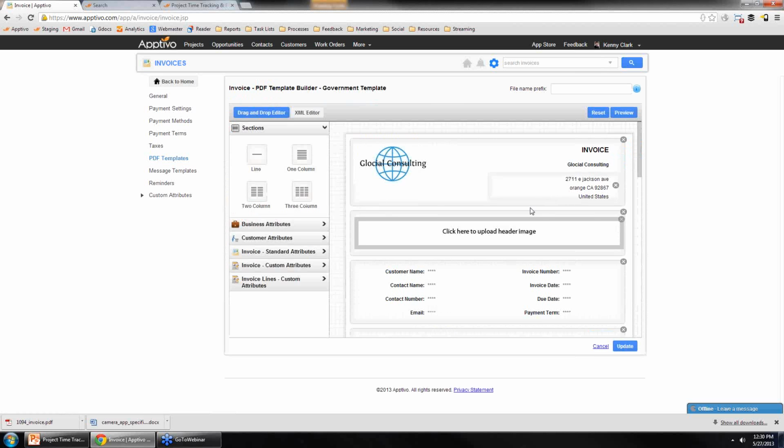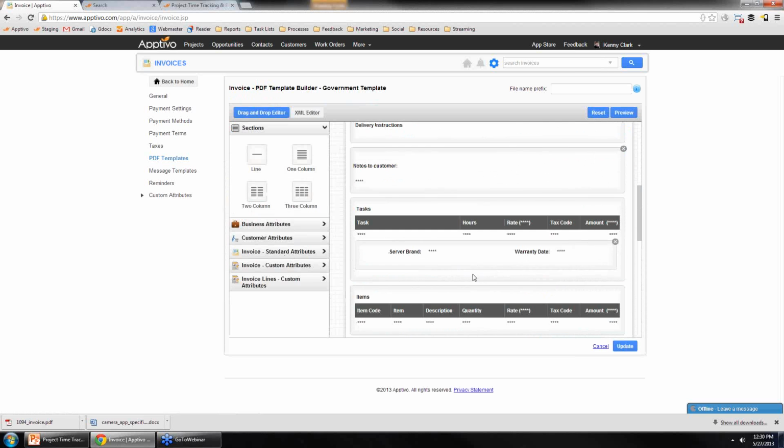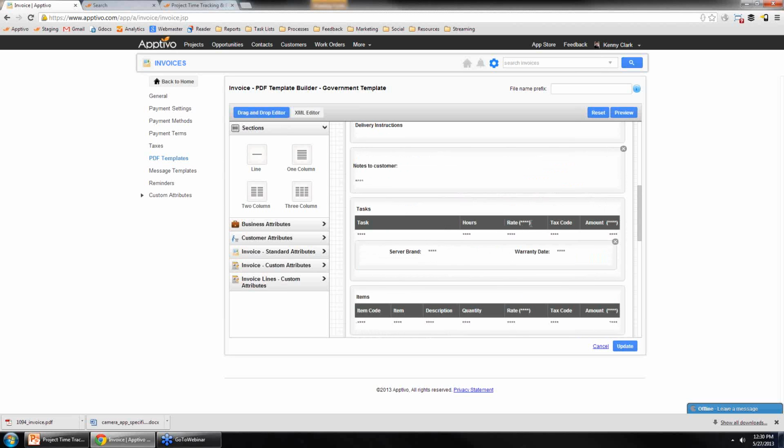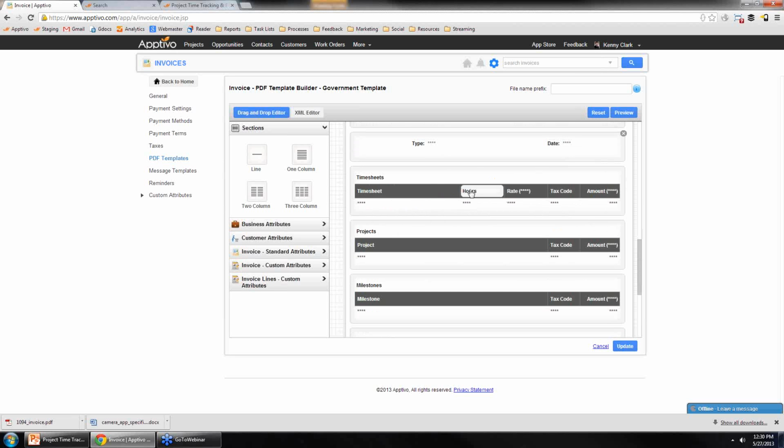And I can edit the template. And here I've got a drag and drop interface, so I can remove fields if I want. I could add my own text field if I want. But if I scroll down, I'd be able to find the relevant section. So you'll see here we have one section for each potential type of invoice that you generate. So if I just key in my task manually, it would show this, versus if I have timesheets, it would show this. So for each one of these types, I can change these column headers.